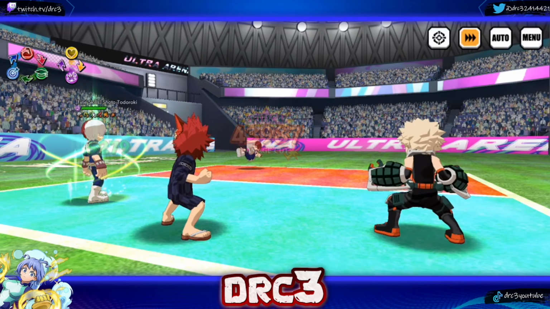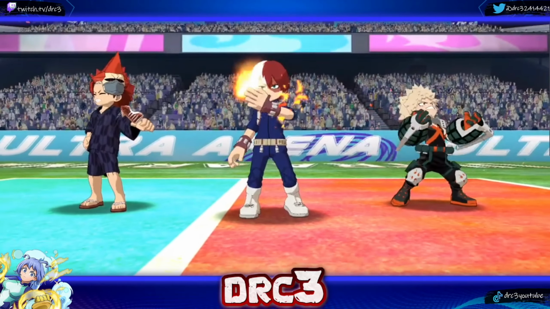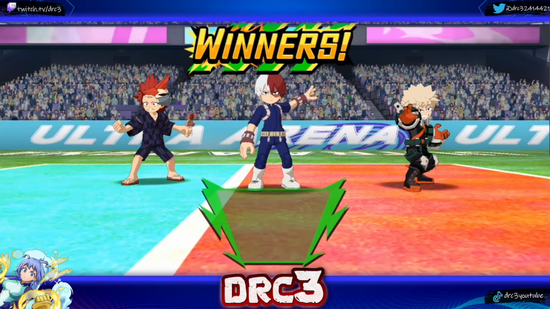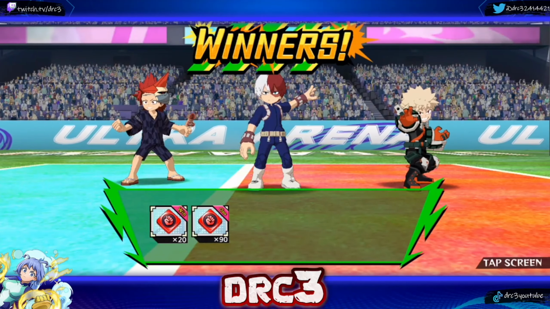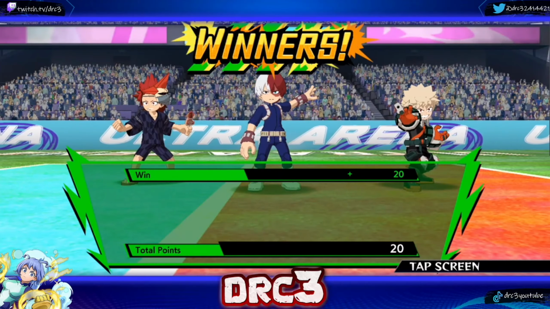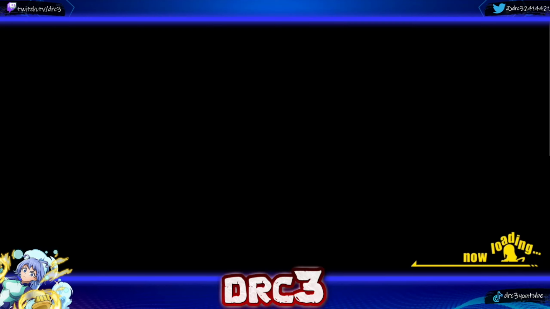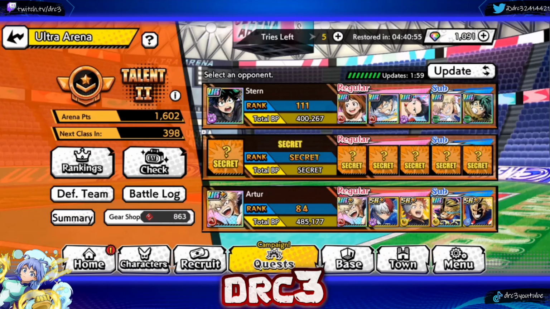Beautiful. Let's go. That Todoroki and Bakugo actually do decent damage as well. I feel like I just wanted to use the Kaminari. But Bakugo, once you get him to a certain point, he's actually fairly strong. Keep in mind, you have to buy his pieces from the USJ shop, though. So it does take a while to get this particular Bakugo up to level 120.